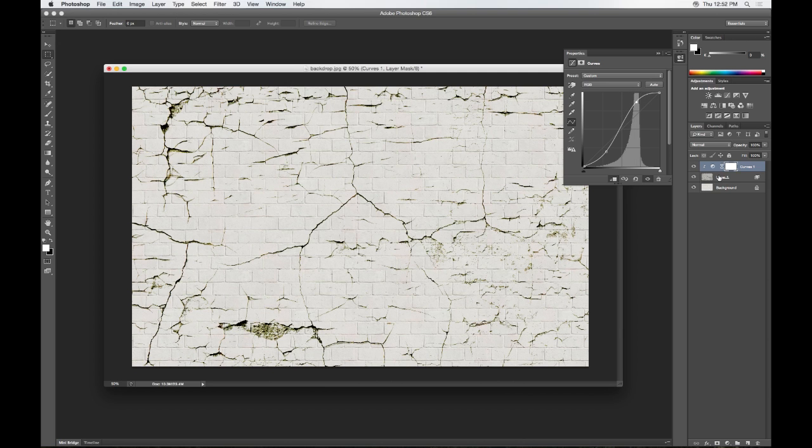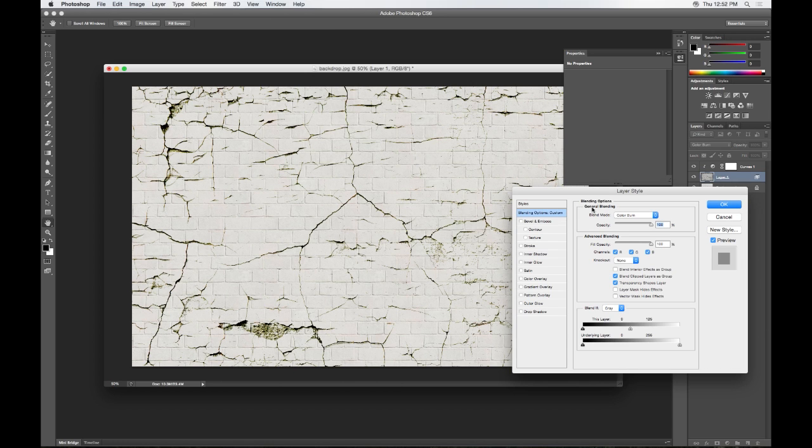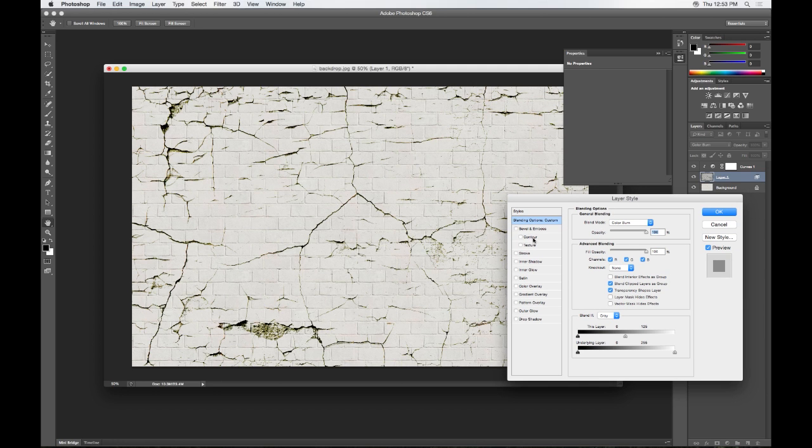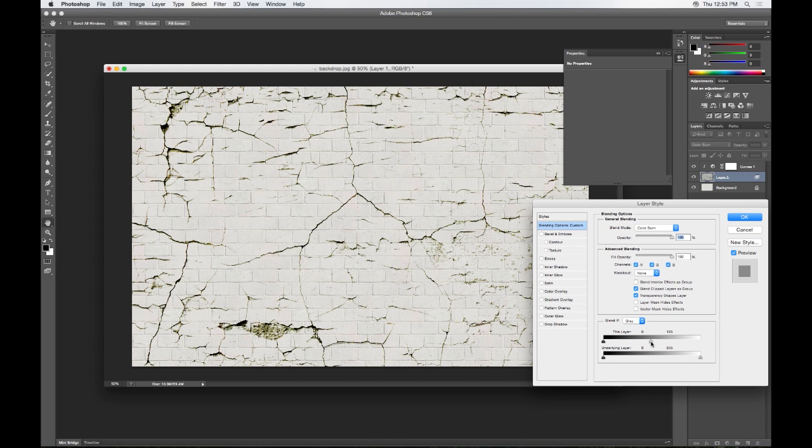And I can also go back and adjust my blending mode now, right? So double click on this. Oh yeah, okay, double clicking works, never mind. You just have to click on the actual image. So if you double click on the actual image, your layer style will come up, which is where your blending options are. Right, so if you double click on the icon right there. And what I can do here again is just see if I can adjust it a bit more.